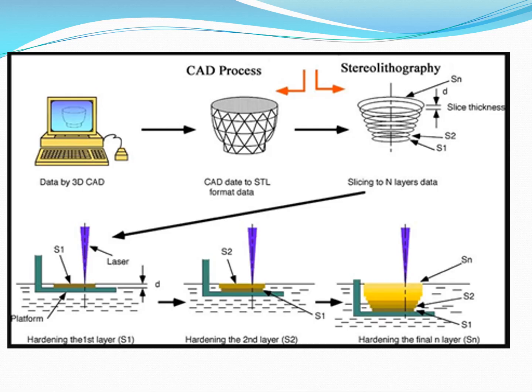into the platform, and this is the platform hardening the first layer. So after solidification of the first layer, the entire system will be lowering down, and finally the hardening of the final layer, and if you see, the layer will be formed, and after forming one layer by another layer, another layer by another layer, the entire product will be produced.